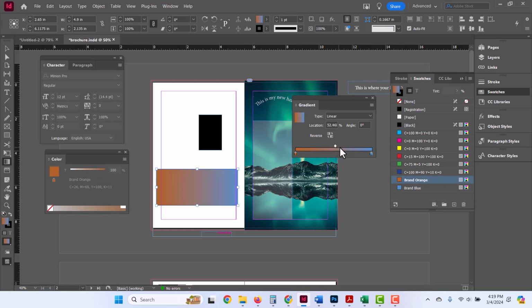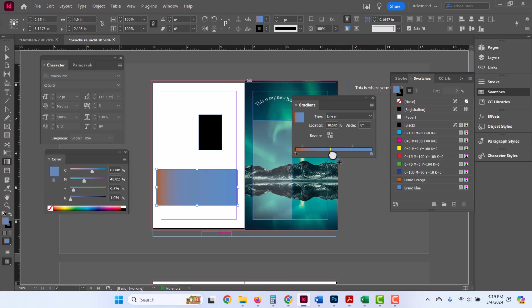What we want to do next is move the center point. So I want it to be much more blue, so I can move the center point there. And if I want to add a third gradient, I just click in the middle, it creates a new stop there, and then you got it. You can just drop in a brand new color there. If you make a mistake and drop and miss it, you just drag it off, adjust, and you can see we've got two adjustments now. Okay, so we've got this great gradient swatch here now.